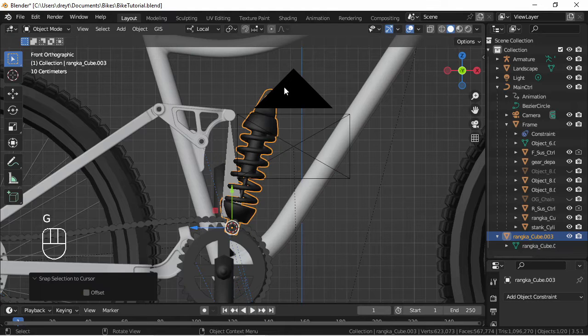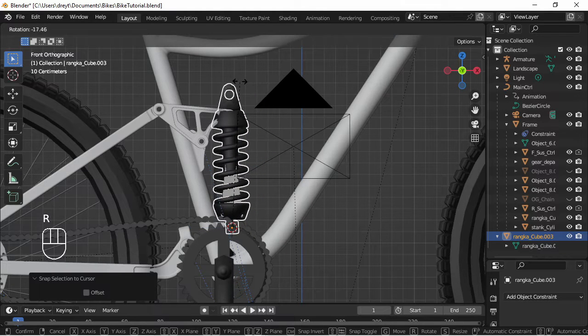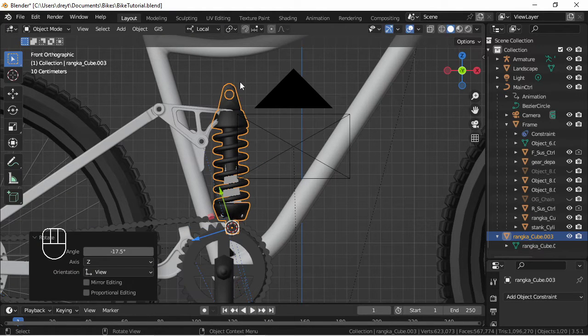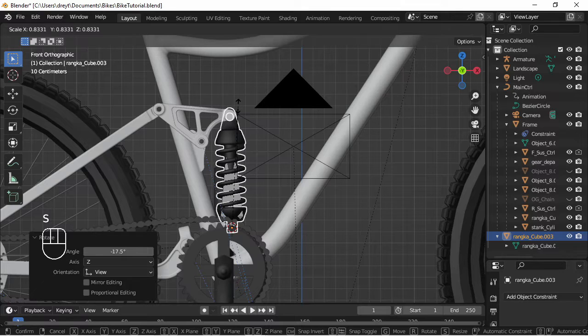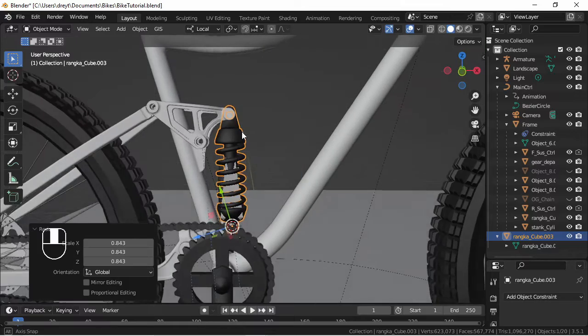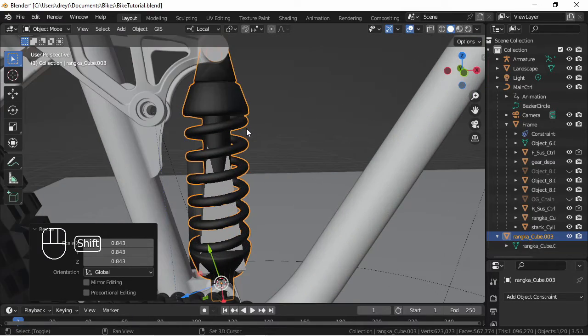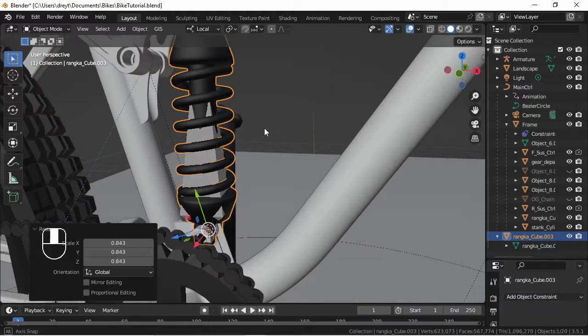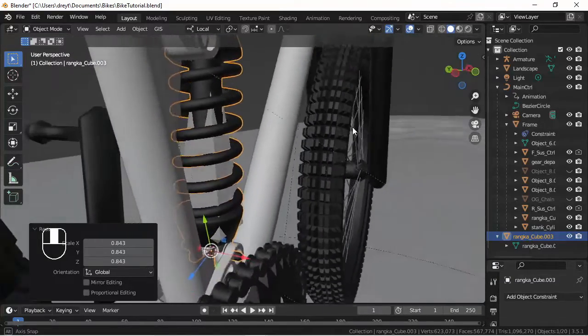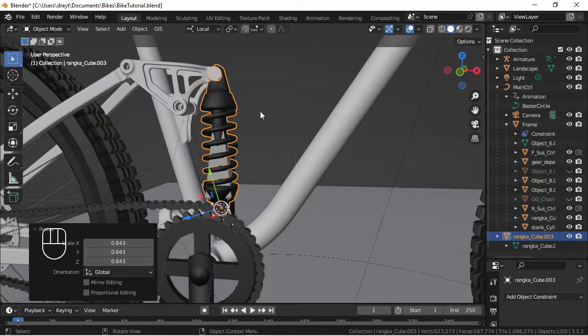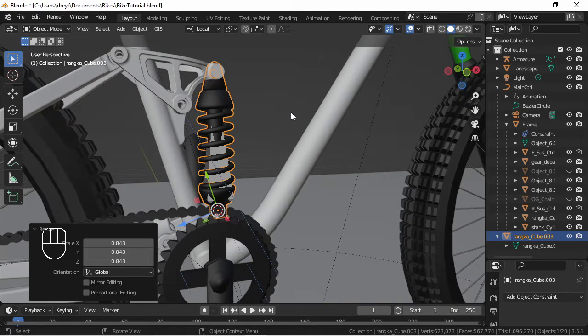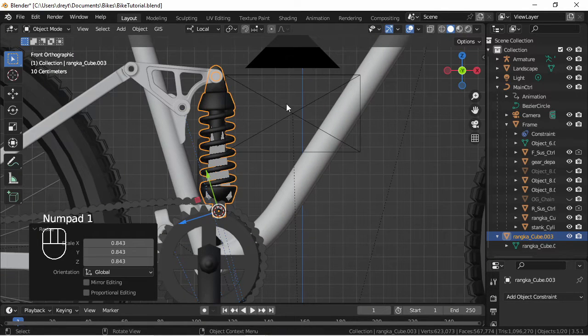Next, I will just rotate this a little bit and scale it down to about here. So next thing I'm going to do is just convert any tris to quads, which I probably already did in the beginning, but out of habit.